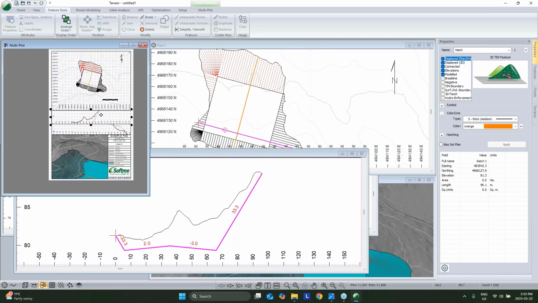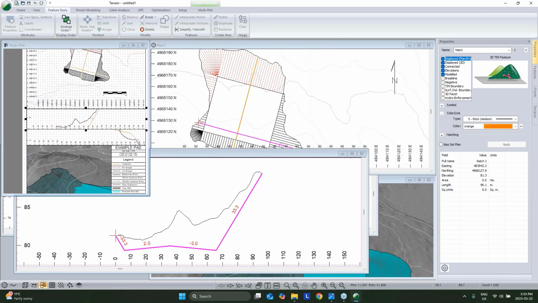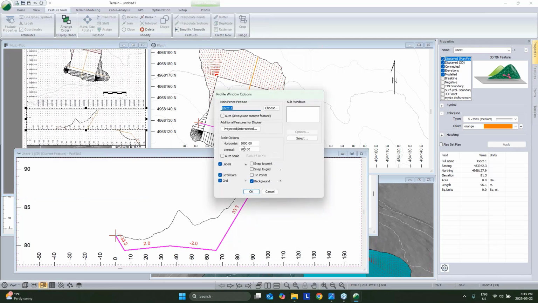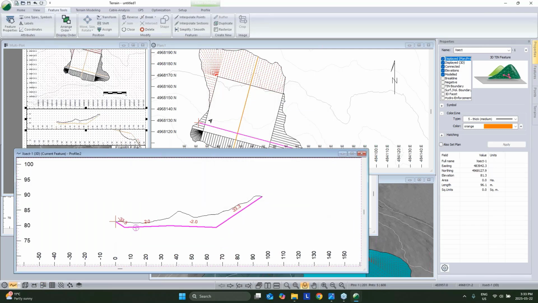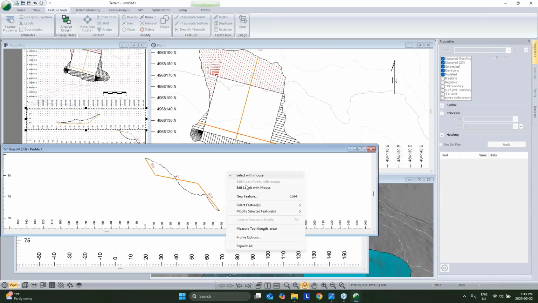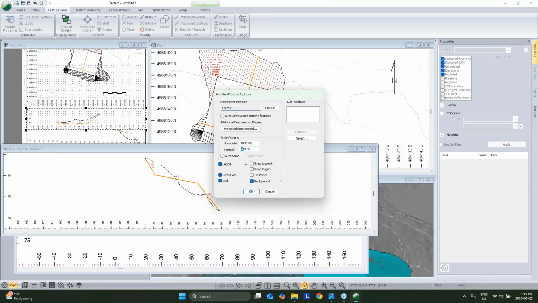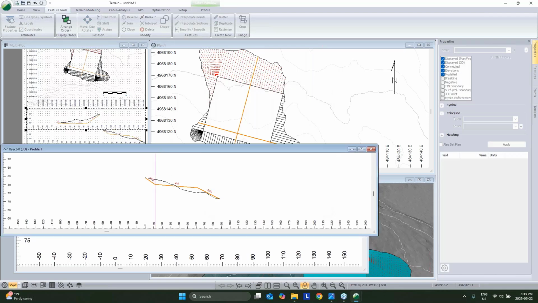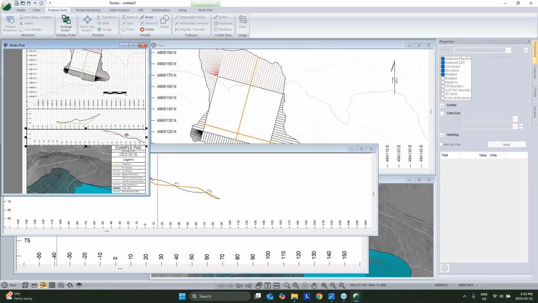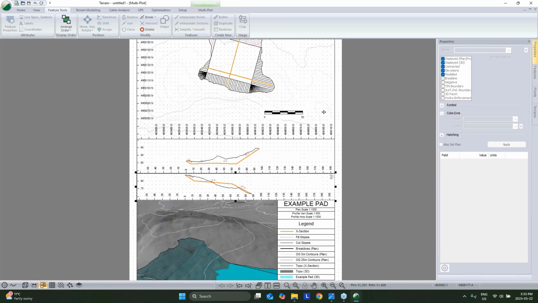And let's not go quite as exaggerated. And I'm just moving that with Shift and the arrow keys, and away we go.